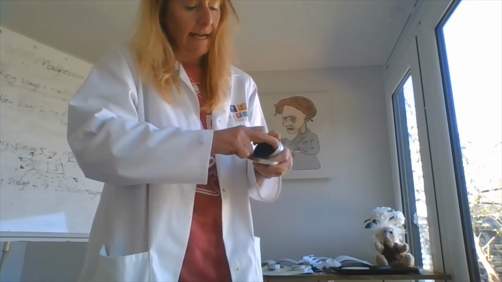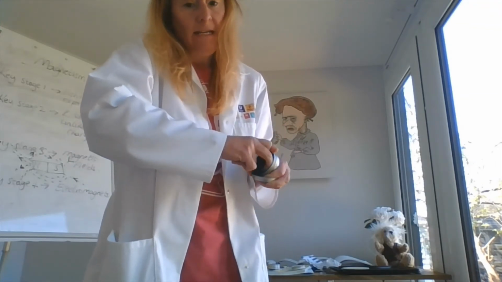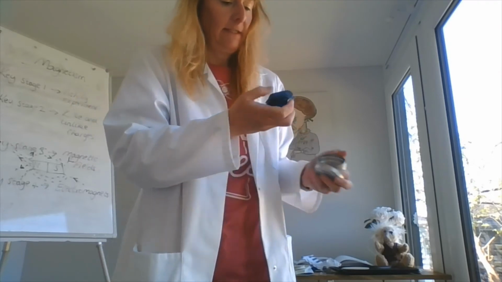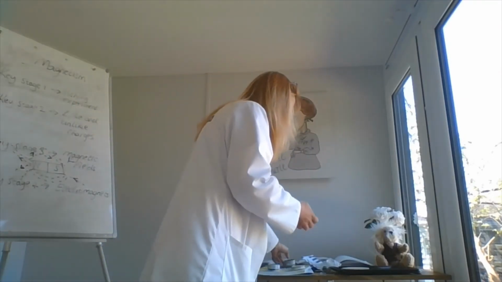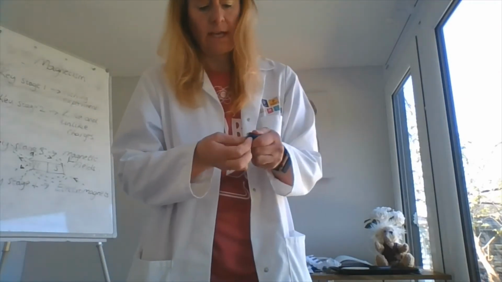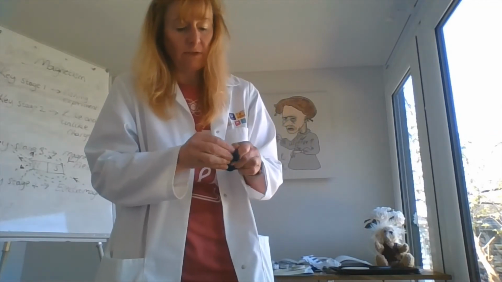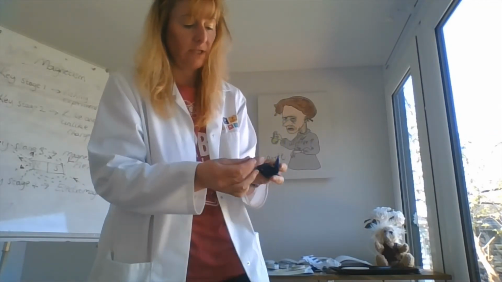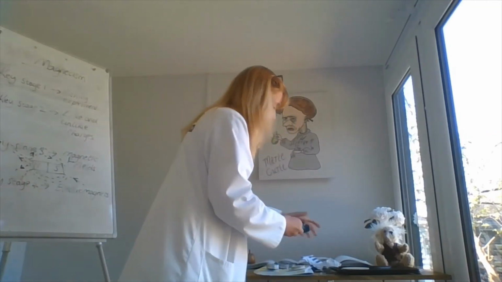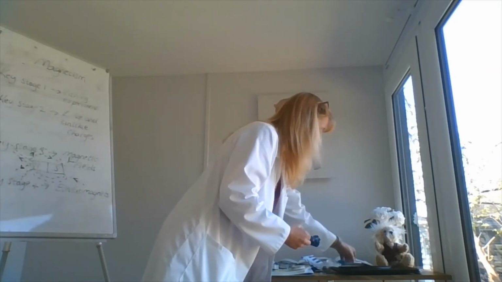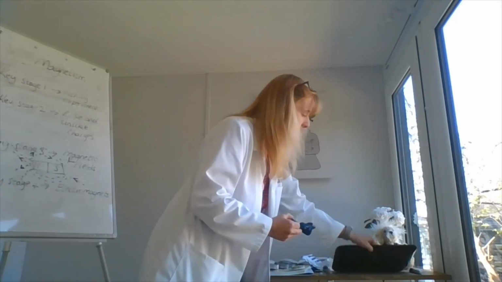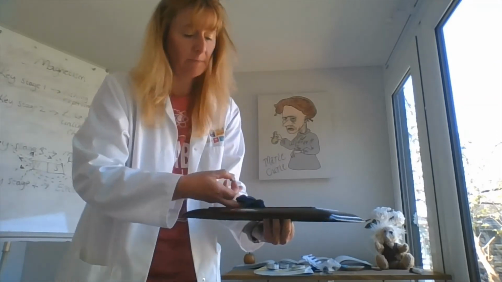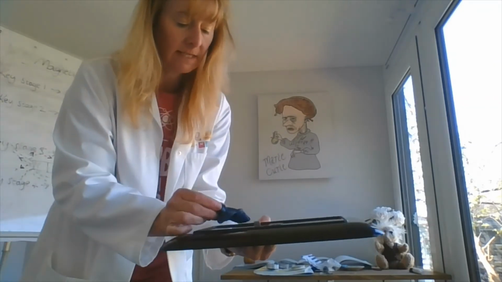You've just got to get it out of the tin, be brave and get your fingers in there, and try not to leave it on the couch if you've got a material couch, because that's not going to be good. You can see the magnet here. The tray's a bit dipped, so I bet if I turn it round it'll be better, because it's a surface that you can see a bit better.